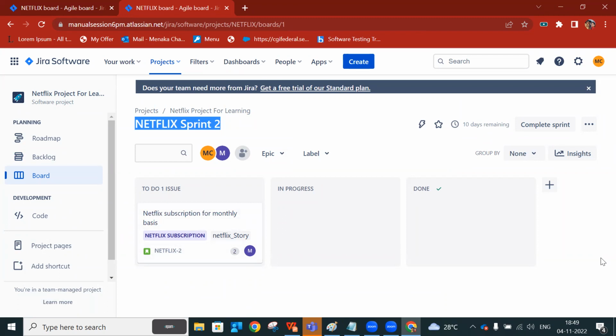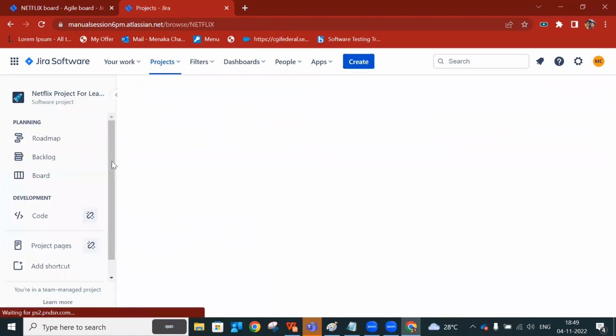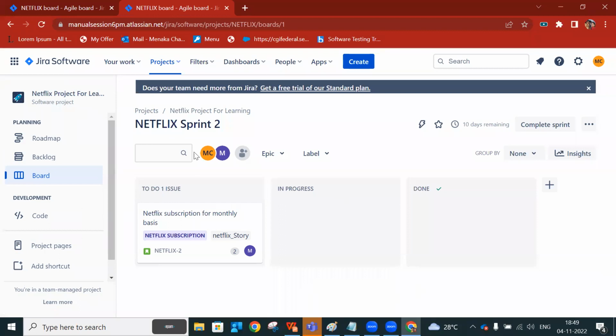So, any doubts in this? Ma'am, if one sprint is completed, can we see that sprint after completion? Yeah, you have filters here. See, you view all projects. Under the projects, if you go, you can see the sprint, but I'm not able to get many options over here.